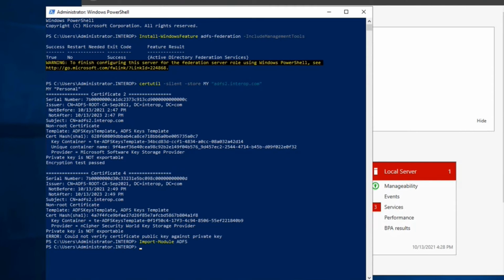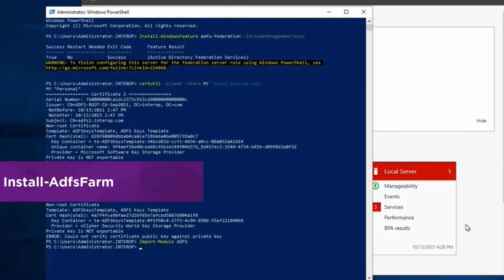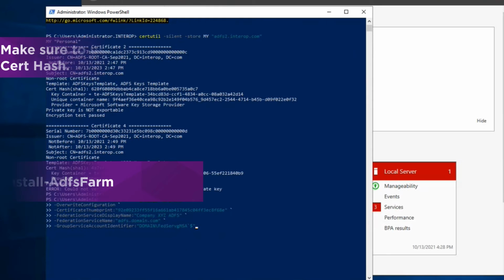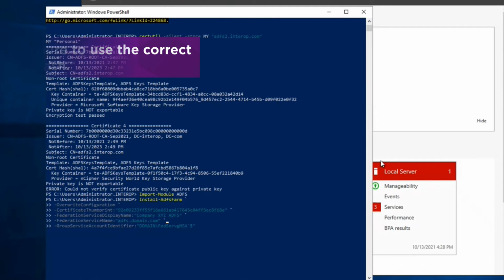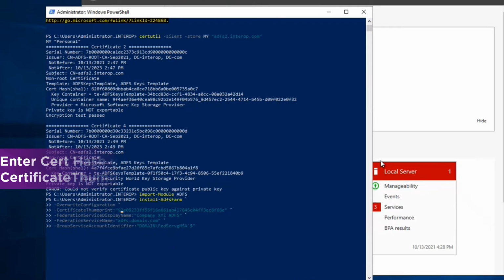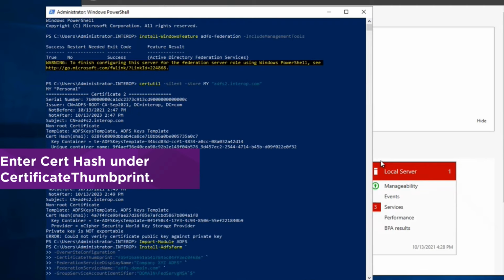Now we are ready to configure the ADFS server role. Once again, make sure to use the appropriate certificate hash. You're going to enter it here under certificate thumbprint.